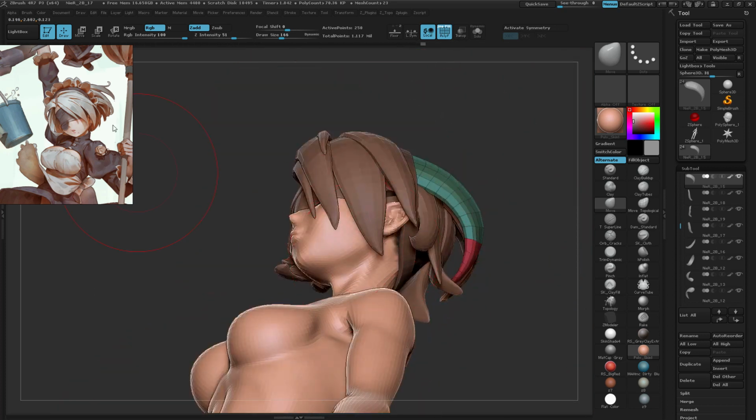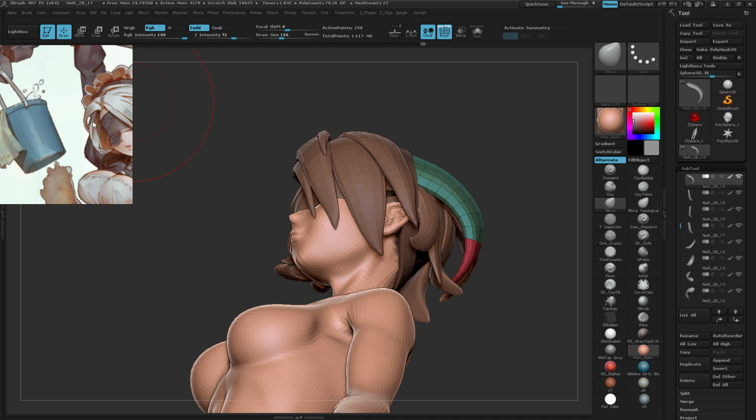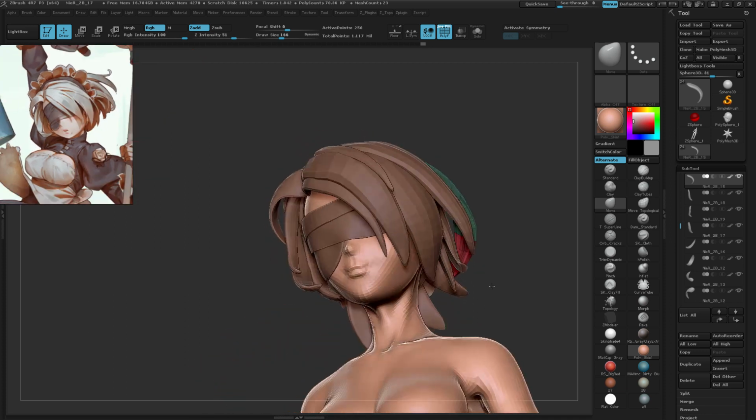Because we need to keep in mind that she's just falling. If you know how to play the game, she can catch the pod when she's falling, and the pod reduces the speed of the fall. And we need to keep in mind that the hairs are just flowing with the fall, which is something important to do.